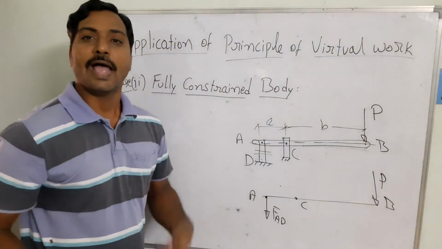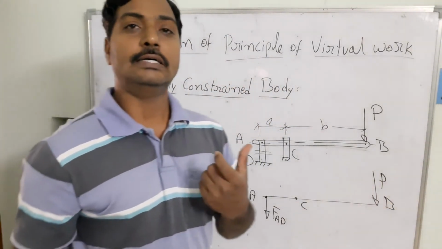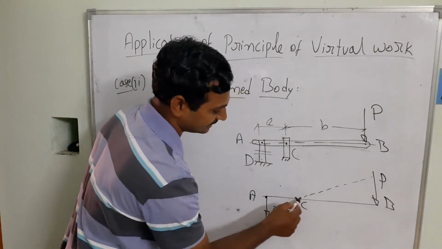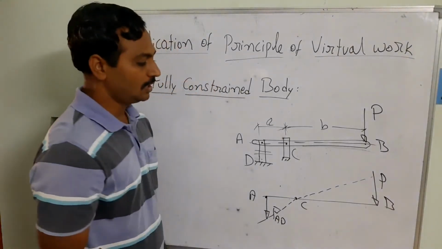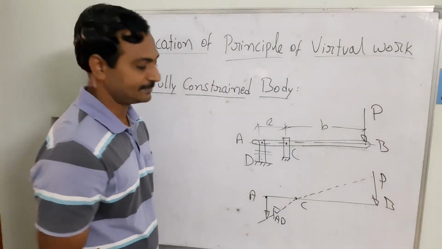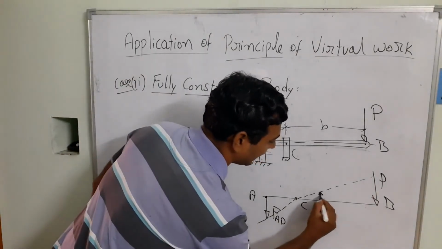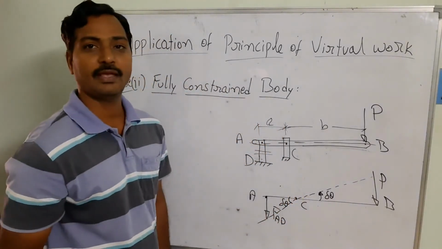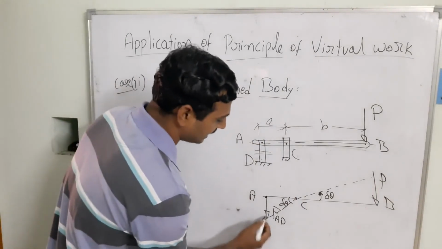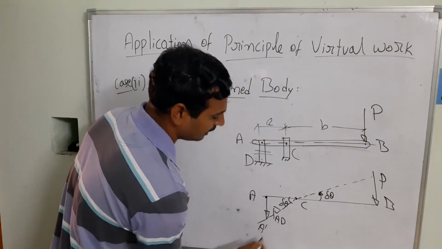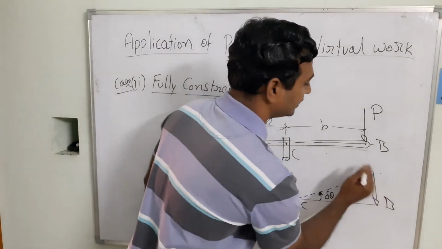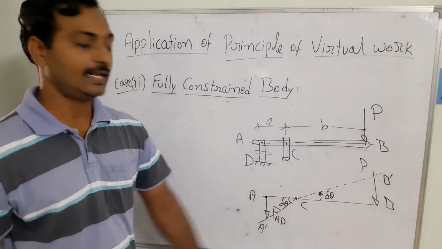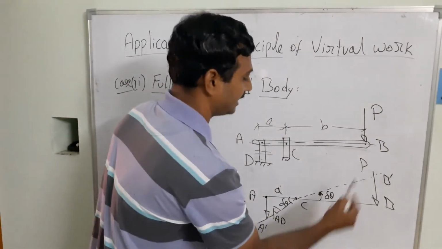Then, as usual, we apply the virtual displacement. Through this one, I am going to take it like this. This is going to be your virtual displacement, and it is going to make an angle of del theta, and here also del theta it is going to make, right? And A dash is going to come over to here, and B dash is going to come to here. So as usual we can calculate this A and B.